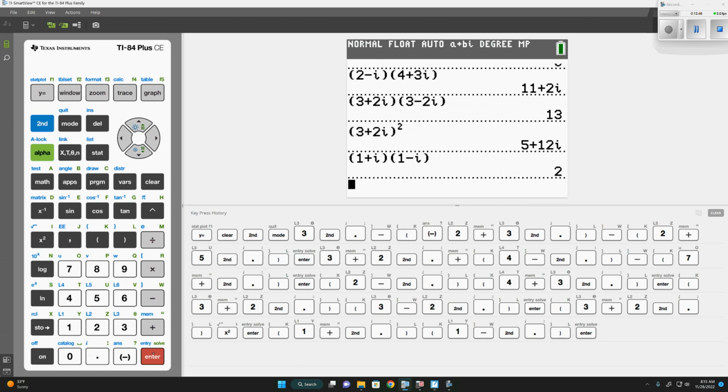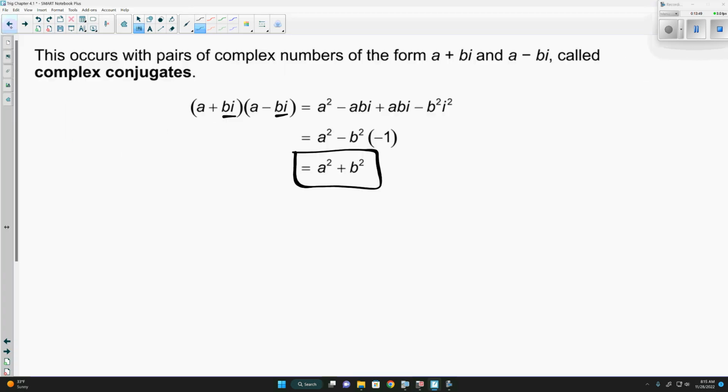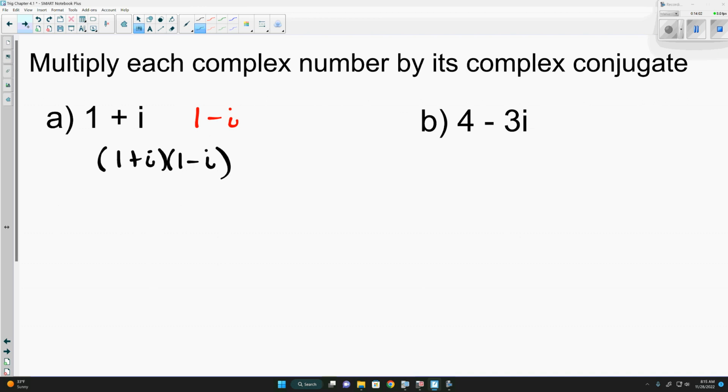And that's it. Now, another way we can look at it is it also told us and worked it out, and we could have worked this out too, is that we have a squared plus b squared. And the I term is gone. So it's really looking at the number in front of I. And for our problem here, well, a is 1 and b is what? 1, yes? So we're really saying 1 squared plus 1 squared, because it's saying a squared plus b squared is what we end up getting. So 1 squared plus 1 squared is 1 plus 1, which is 2.